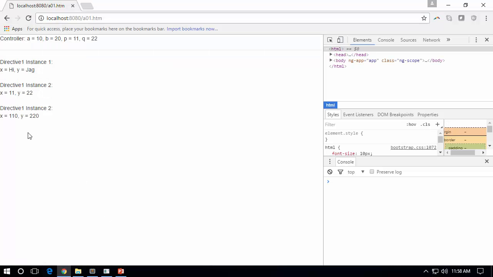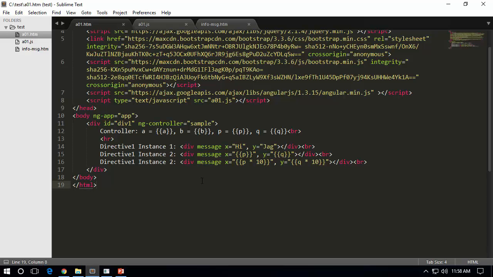Now you should be able to see x and y getting the values from p and q by multiplying their values by 10. So 11 into 10 becomes 110, and 22 into 10 becomes 220. You achieved that using string interpolation, which is evaluated whenever that particular value is supposed to be passed to the scope member of the isolated scope.